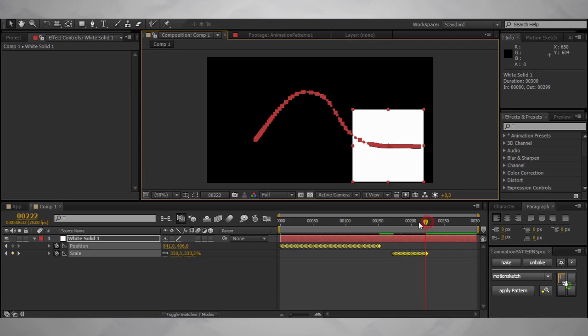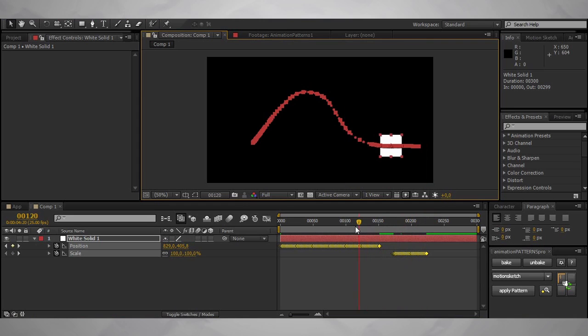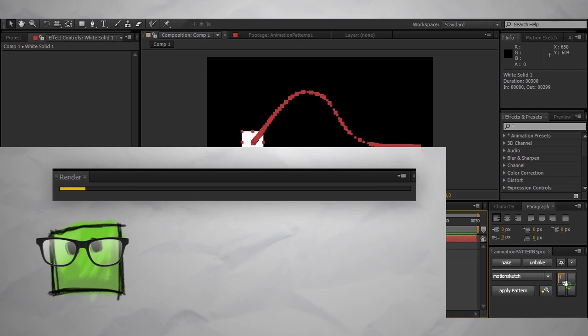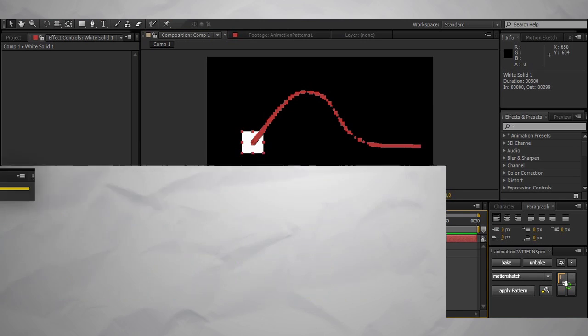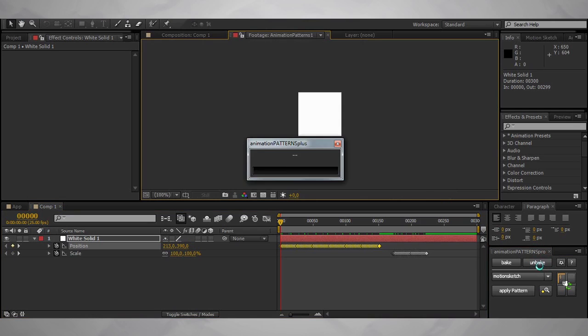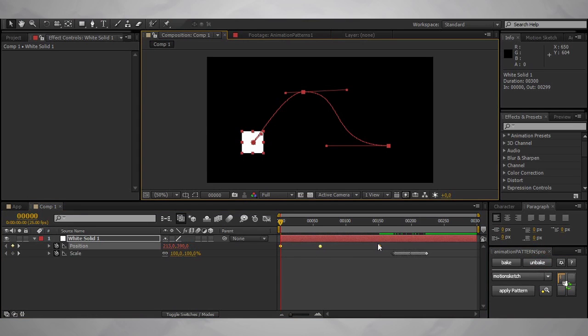There we go. Nice bake motion. This is going to speed up your renderings enormously, really. And yeah, since you did that, you got the possibility to hit unbake and come back to the keyframes you had before.